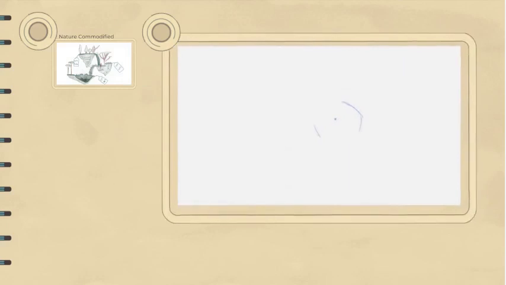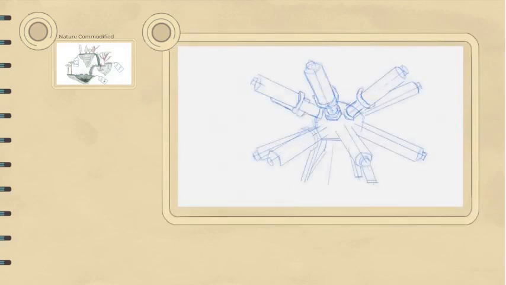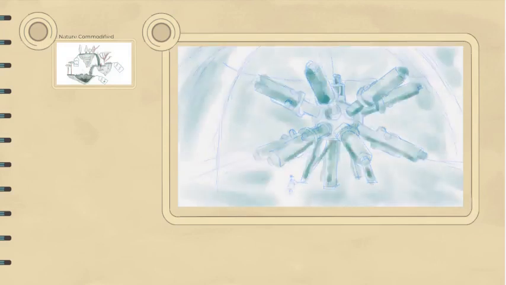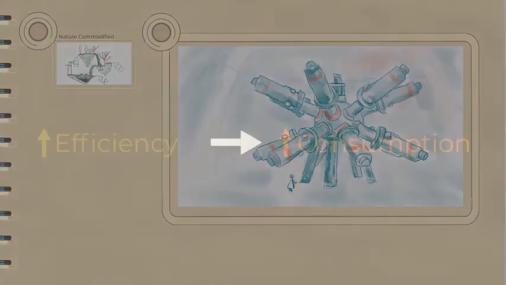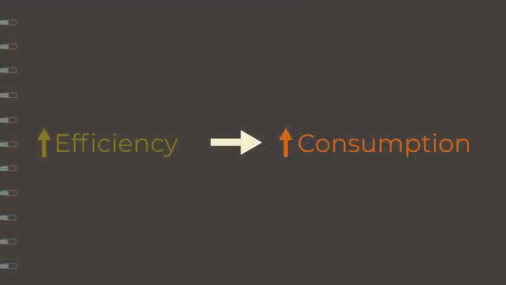Finally, one could argue that some unforeseen, vast improvement in efficiency will allow decoupling. There are two problems here. First, there is little or no theoretical or empirical basis suggesting a high enough rate of efficiency improvements are possible. Secondly, efficiency does not decrease consumption. Capitalist economies grow by using resources more productively. For example, labor productivity increases lead to more employment. Why would we assume that this worked differently for other resources?